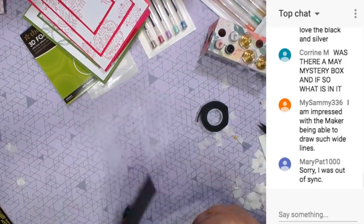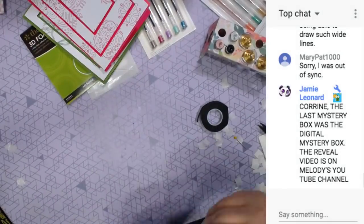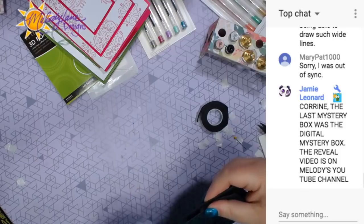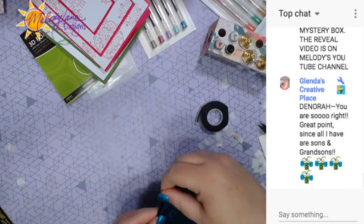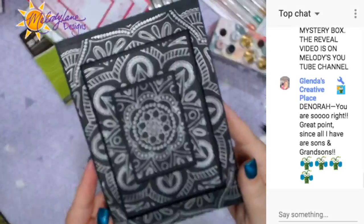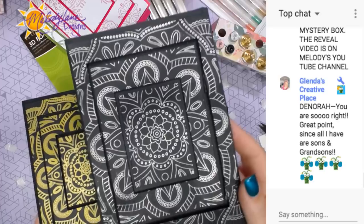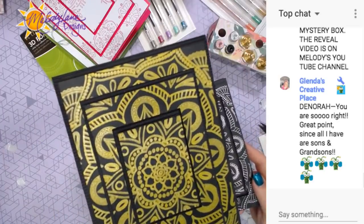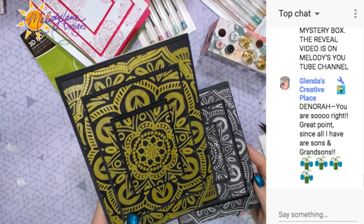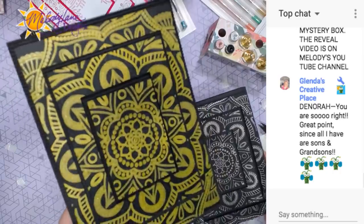There, that looks kind of cool. Oh, I never even folded my card. Should probably fold the card. Doesn't that look neat? I love it. So this one is with the silver glitter pen. This is with the gold metallic 1 millimeter pen and gold glitter on top of it.